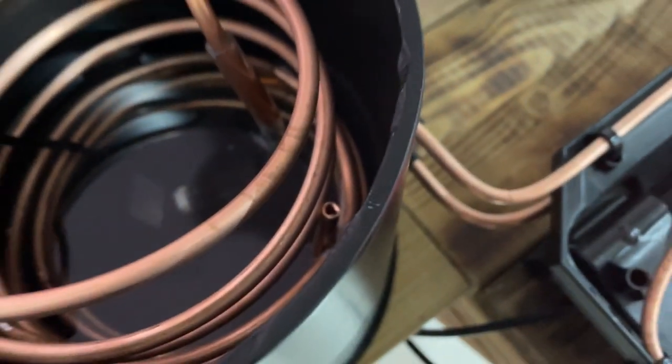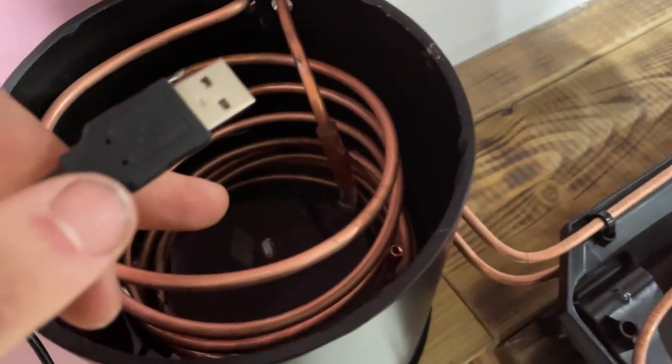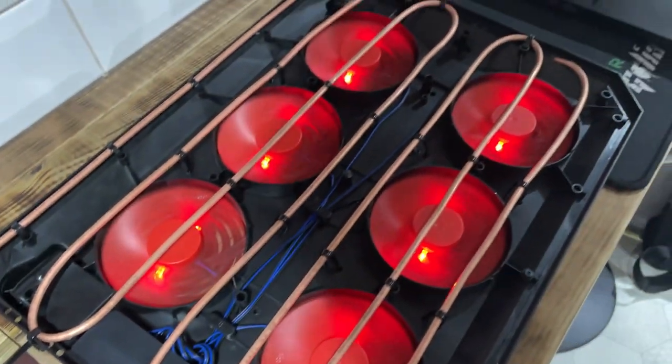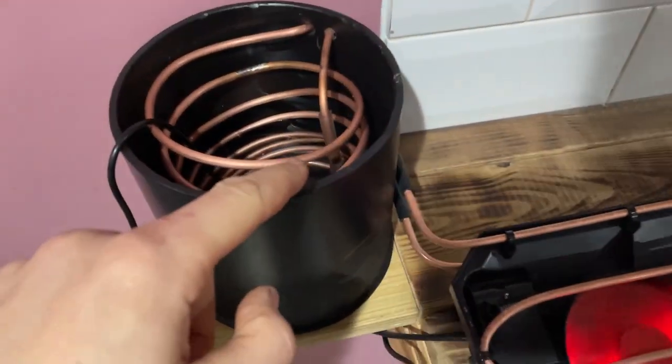I've half filled it with water and that little pipe's just sticking out. I'm going to plug it in and hopefully I should start to see water coming out of that, since there's going to be a lot of air in these pipes and in that coil. Two hours later — there we go, water's coming out, it works! There's a lot of air in these so it's taking a while to come out, but water's coming out and all the lines are now full of water.